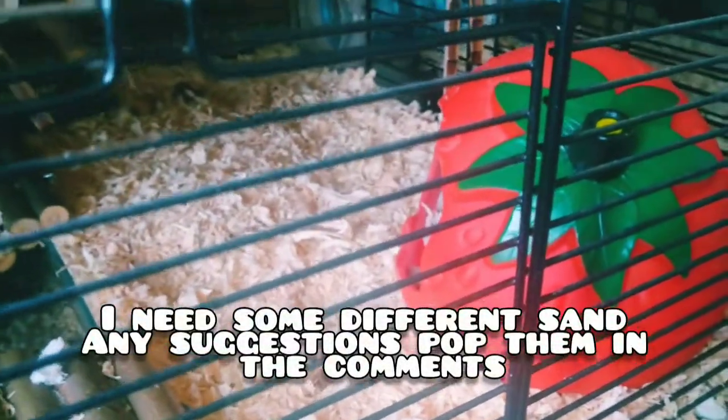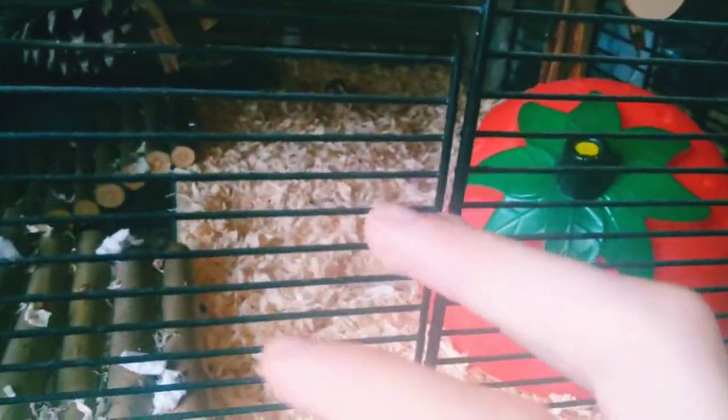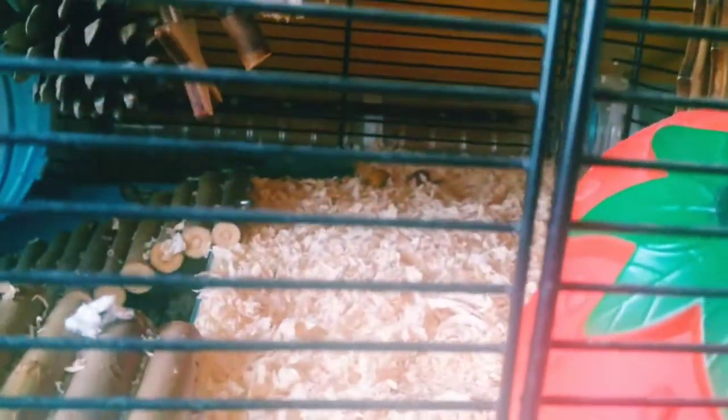Moving on, this scrub had from Pets at Home is a sand bath - as you can see there, he does go in to roll around in it often. I've got a platform filled with a sprinkle of dried mix, and then there's some wood shavings there as well. They've also got a little wooden tube thing there - that's from Pets at Home, it was for Christmas but I just left it up because it looks good. Moving on, we have two bendy bridges - one going down, which I'll show you in a second, and one going up leading to this platform here. Another corner ledge with paper bedding on it as well.